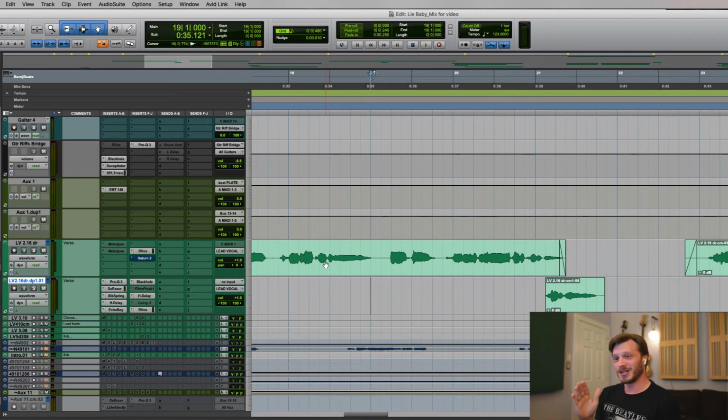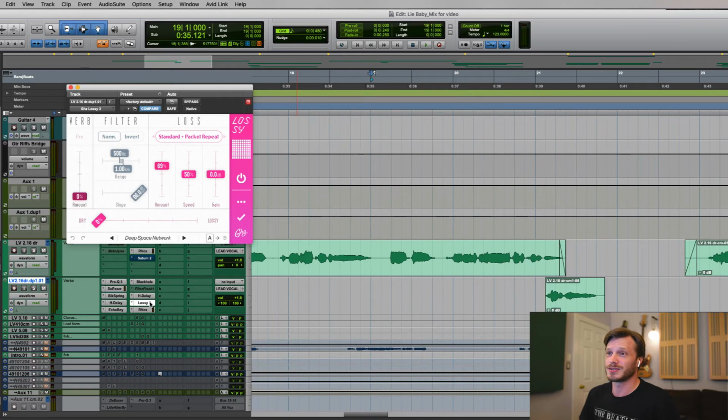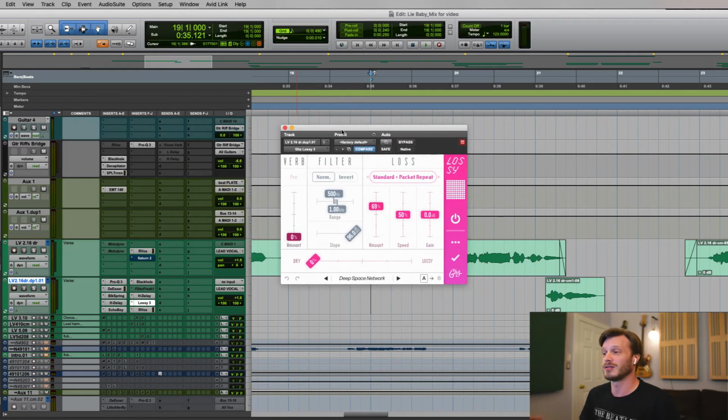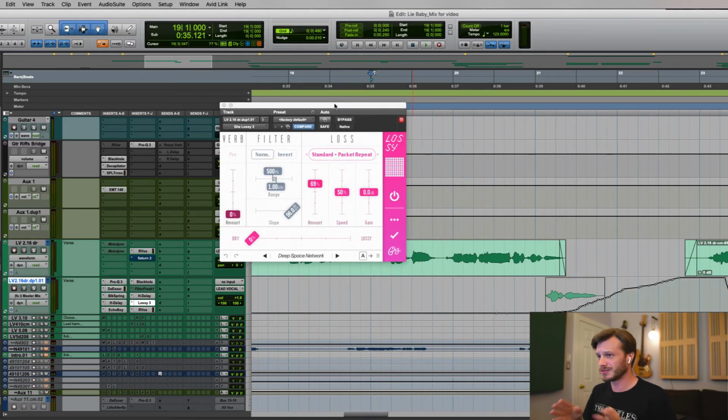So with this one, there's actually a really cool plugin by Goodhertz, and it's called Lossy. It sounded really cool when I did a dry wet automation from 0 to, I don't know, probably somewhere around 100%. I'll show you the automation lane so you can see how it's moving. But I'll solo this so you can hear it, because this is pretty cool. You'll hear it. It makes it feel like it's being lost on a fax machine transmission signal.